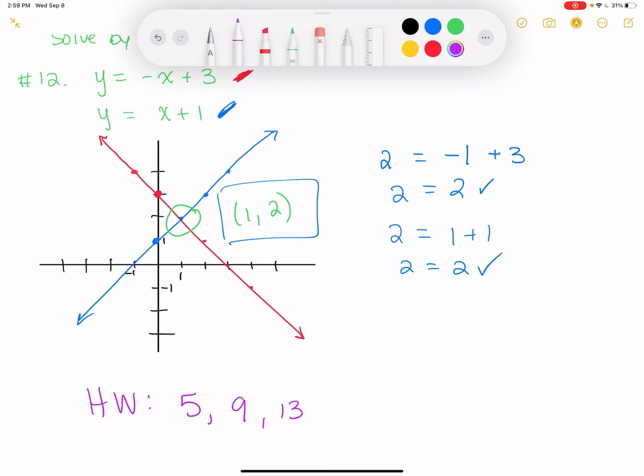I've only obviously done one problem like 13, so it's just kind of a see how you do with it. It's the same principle as 12. It's already in y equals mx plus b for you, and then tomorrow we'll pick up with 14 and work through some of the even ones as we go.